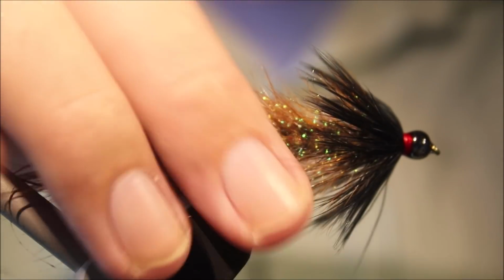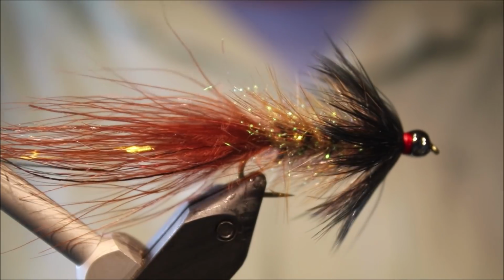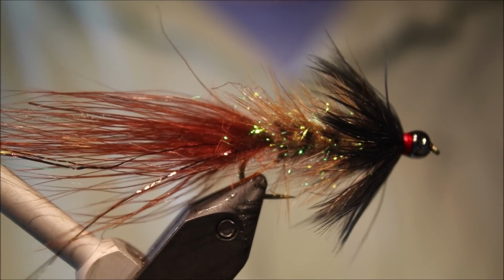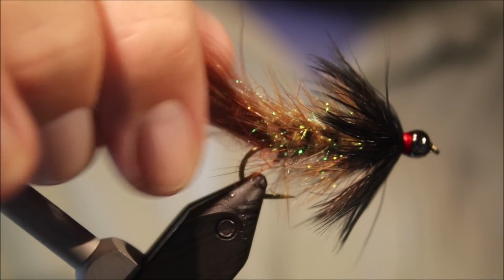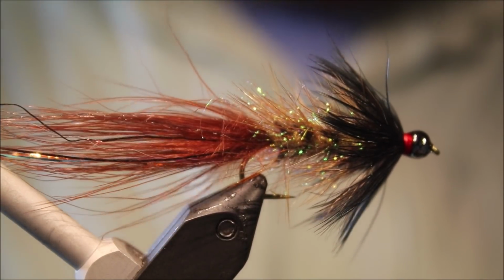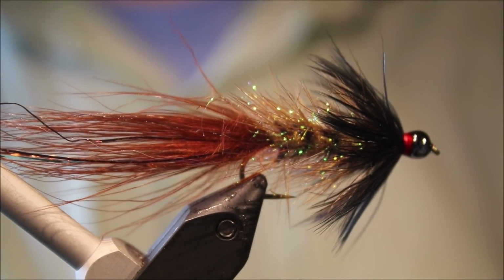Very, very effective fly, and it's quite an easy fly as they go. If you're new to fly tying, it's a good pattern, especially for still waters but also rivers. And I really suggest you tie them up, practice, change the colours, suit yourself.